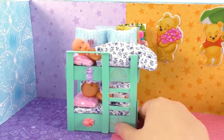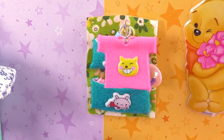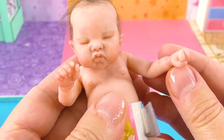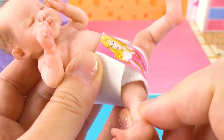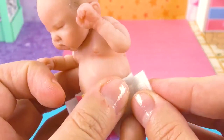I'll put them to bed — they have a bunk bed that I made in one of my videos, so they go to sleep. Here we have more baby stuff like toys and a shirt. This is my favorite doll — she's a silicone doll and she can move her legs, she can bend her legs and arms.